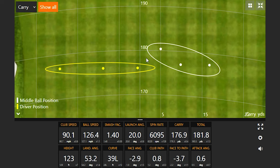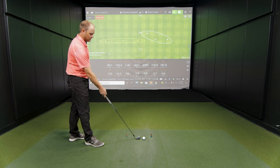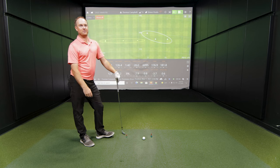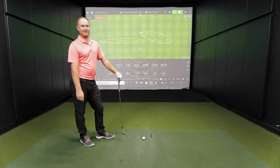Ball position is really important with your iron — where you have it. So moving on to driver — this is where we might start seeing some big differences. It might be a little goofy. Hopefully I don't put a dummy mark on my driver. I might have to tee the ball down just a little bit lower if I move that ball position to the middle. Let's start out in the middle and see how it goes.